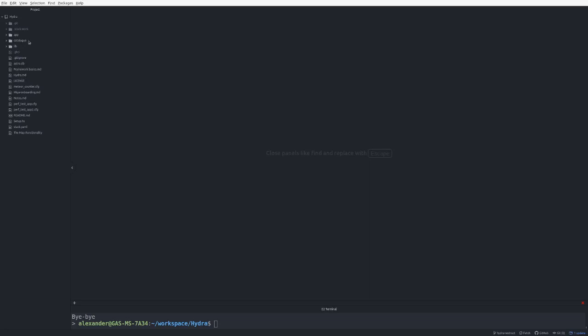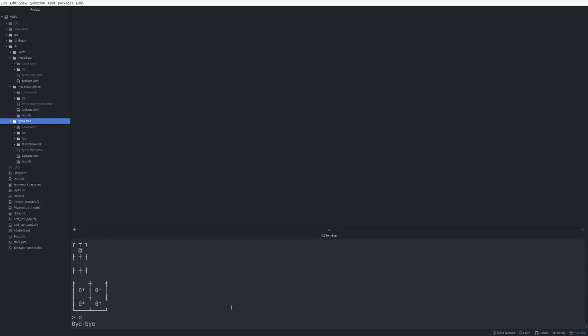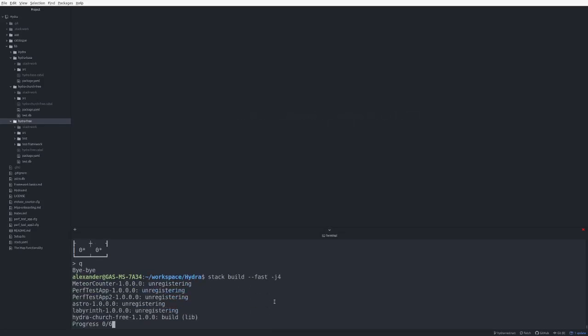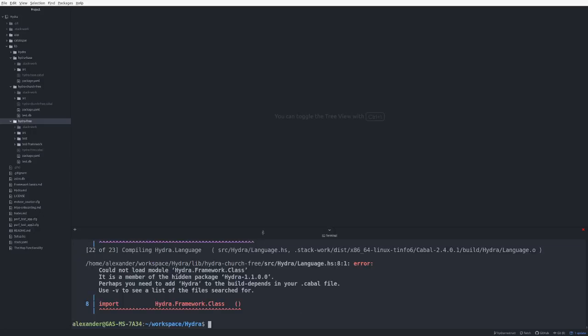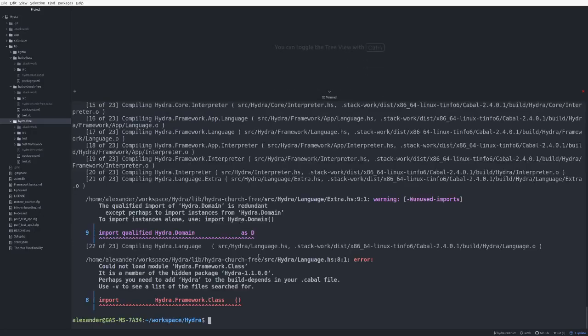So now, I actually have many goals to achieve. For now, the projects are kind of separated, but I don't have any finished state of them because they don't compile. Let's see what is the current state. Yeah, some problems, and I think we need to solve these problems first.